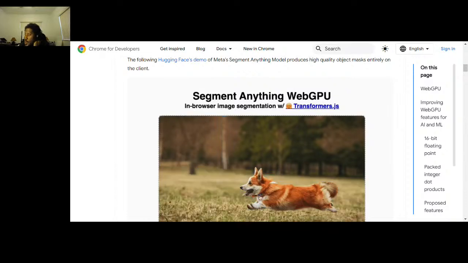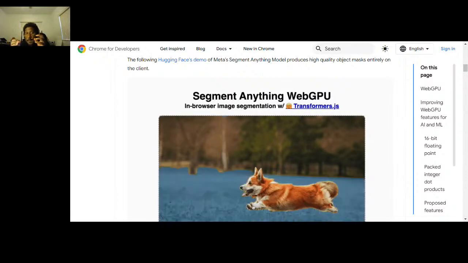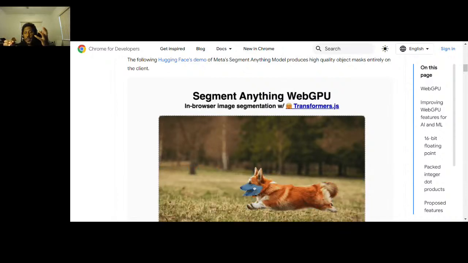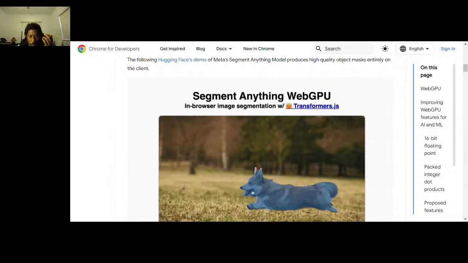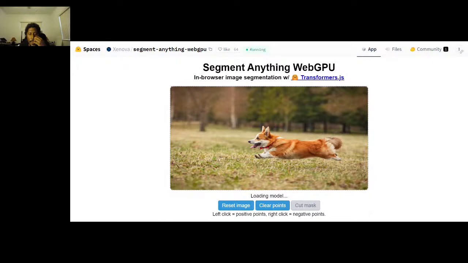Cool. So once it's loading the model, and again, this takes a while. This could be like a gigabyte worth of file. You know what I'm saying? That's the one thing, and they're trying to make the models smaller and smaller, and also make the WebGPUs and CPUs faster and faster, so that these things load a lot quicker. And then I think my whole, oh no, it's still going. Oh, you know what? I didn't even share this tab. My bad. I'm sharing this tab now. So here's the actual thing.